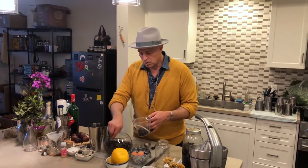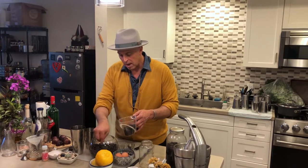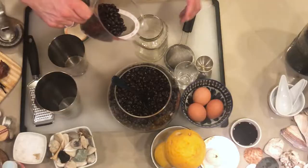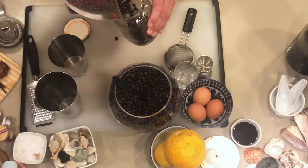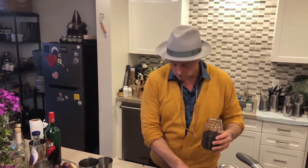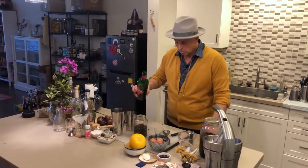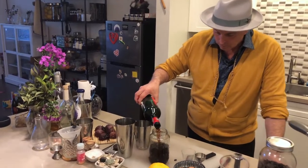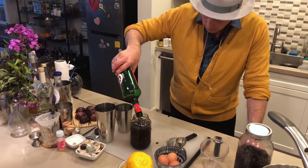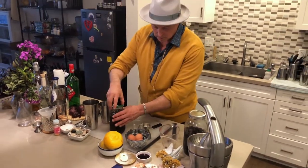For this jar, I'm going to put in a cup or a little over a cup to start, because I only want to go halfway. The infusion actually kicks in pretty quickly after two days, but I'm going to leave it for my typical seven to ten days. That's a little bit more than half, but all you really need to do is go to the half. Then we take the Cynar and fill it all the way to the top.